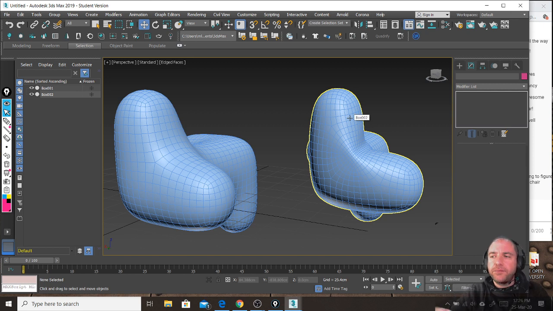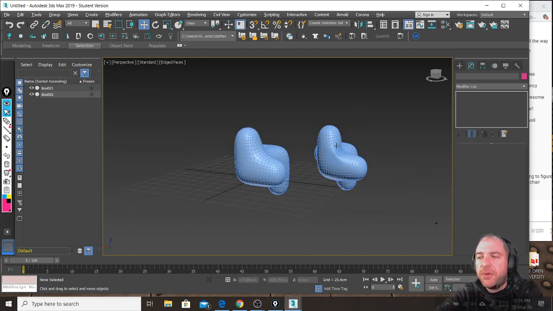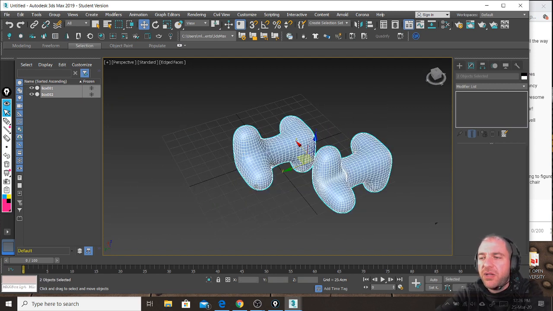And this is the first thing that we need to know when we use Turbo Smooth. So let me show you this other example that would be fantastic.